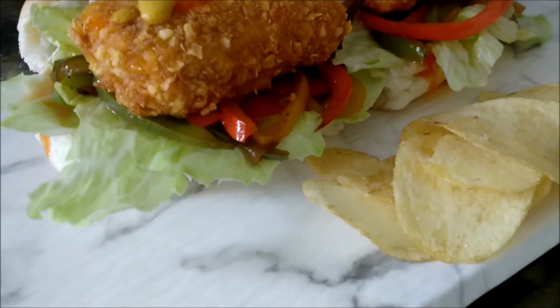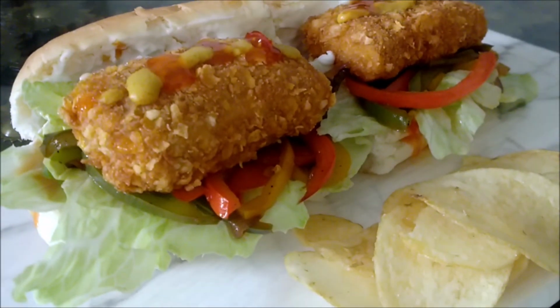Serve the sandwich with some chips or fries on the side. What more could one ask for?